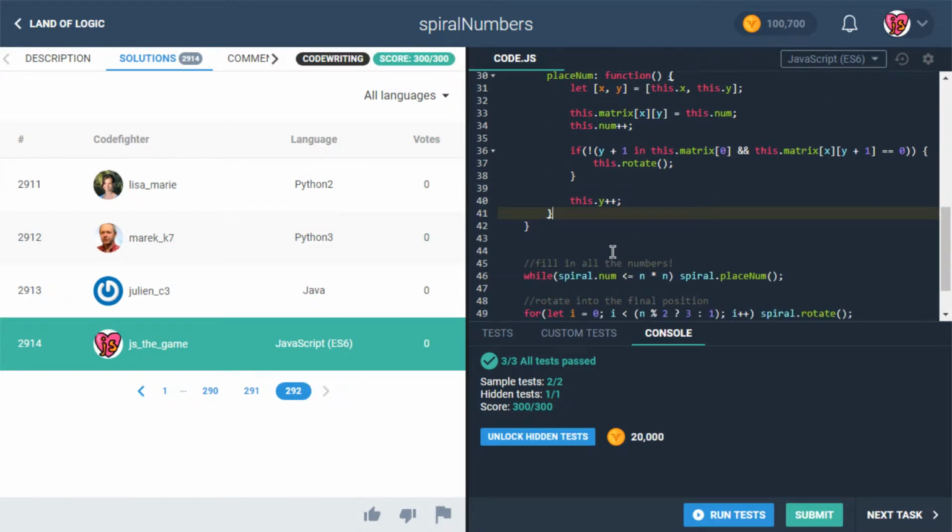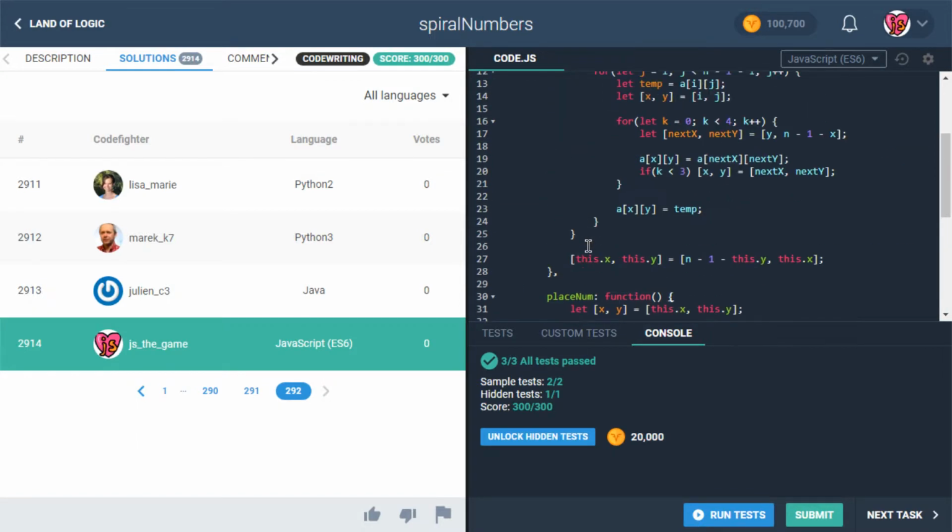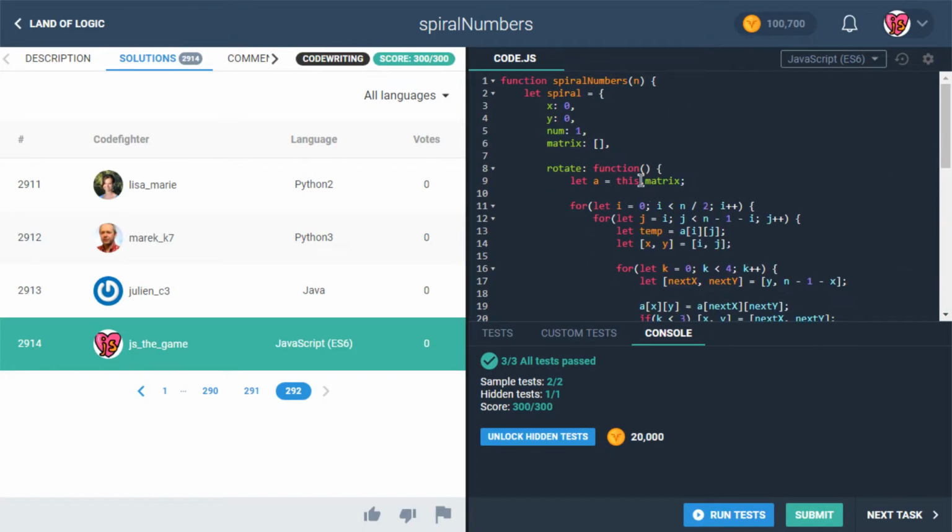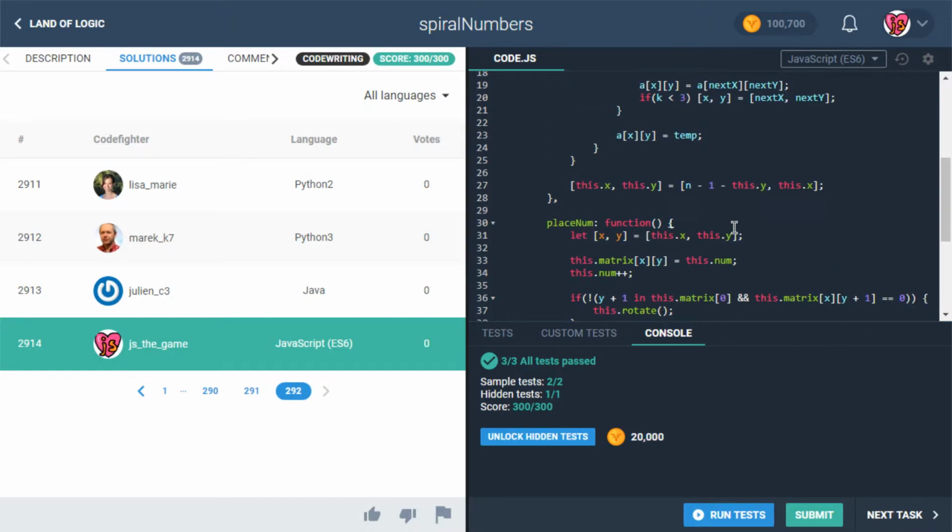Now, we could technically put a comma in here. Some people have been talking about that being a good practice. Like you should put a, what do they call that? A trailing comma, I think it's called. But I'm not sure. I don't usually put them. I don't know if that's bad or not. Let me know if you've got the intel on that. I'd love to hear it.